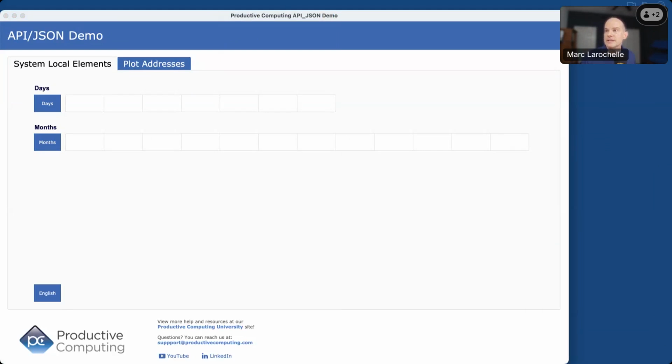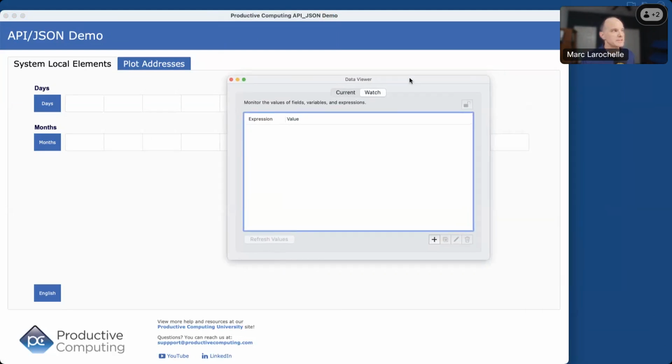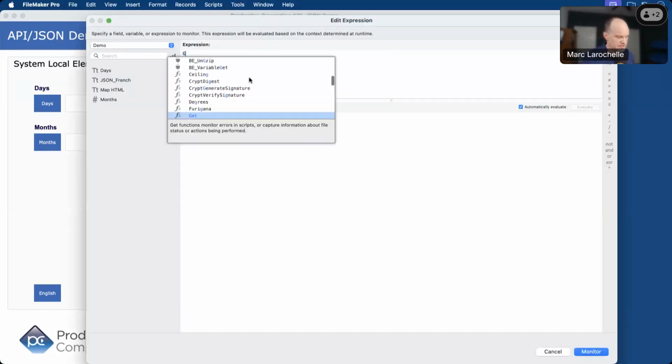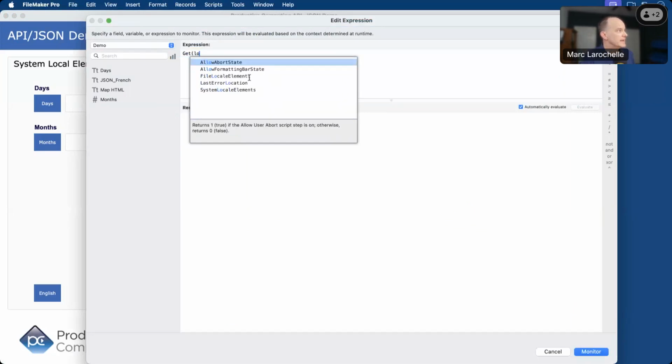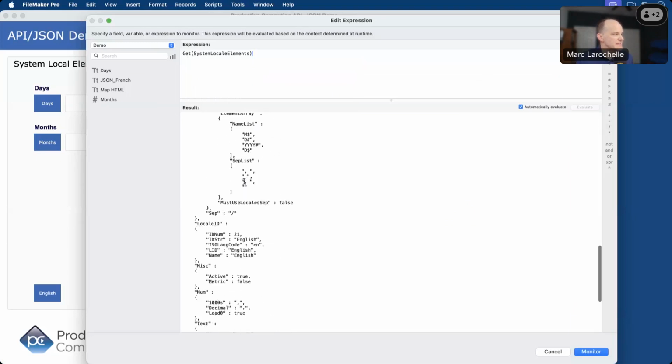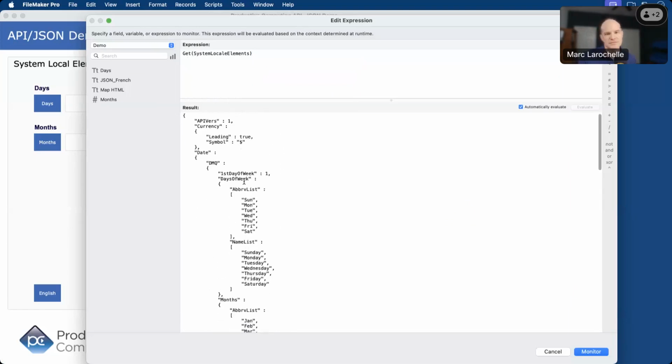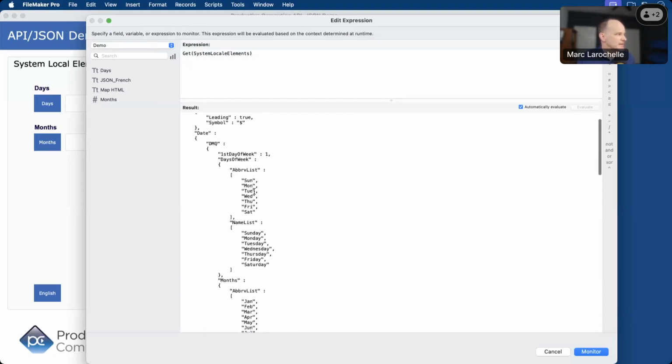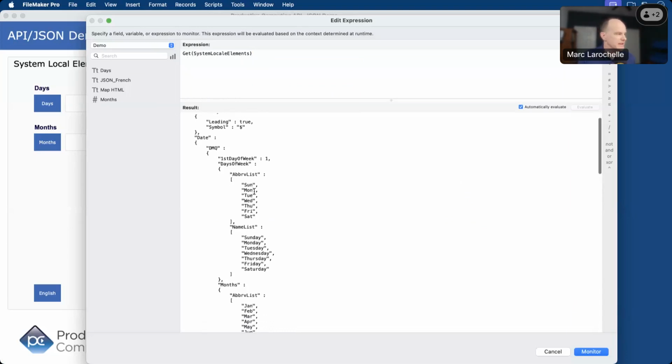If you were to take a data viewer and just open up a new expression and then Get(SystemLocaleElements), what you'll get returned to you is fairly elaborate JSON, which indicates the user's preferences, or you can call them system settings, in JSON format. And it makes a good example for today where we can parse this and get some things for free.